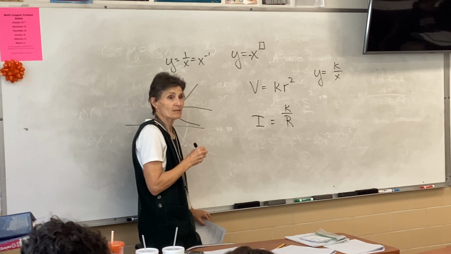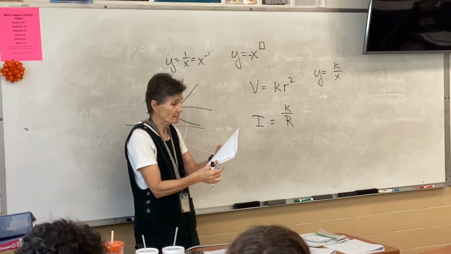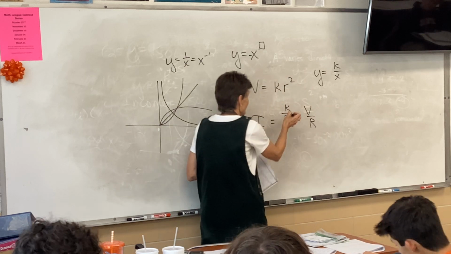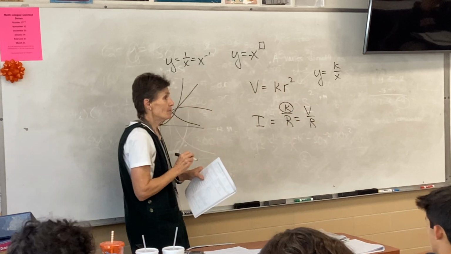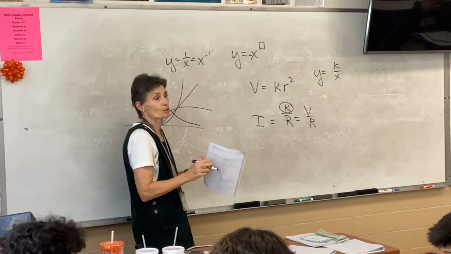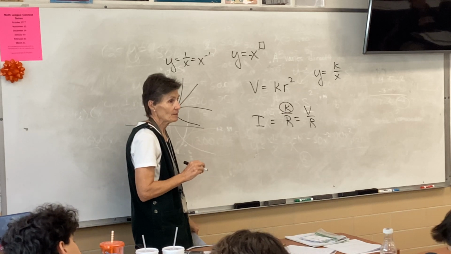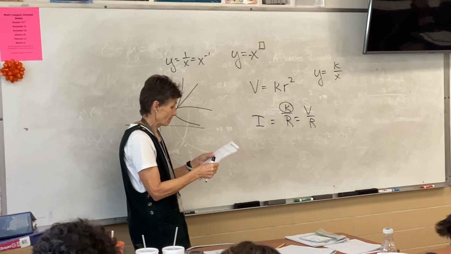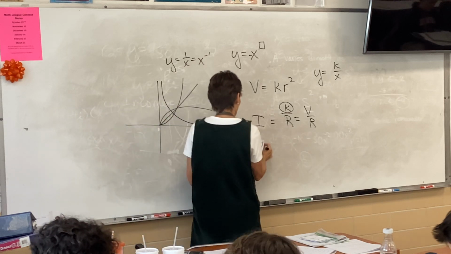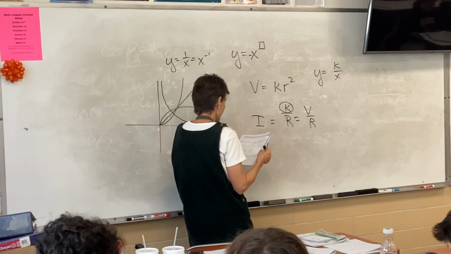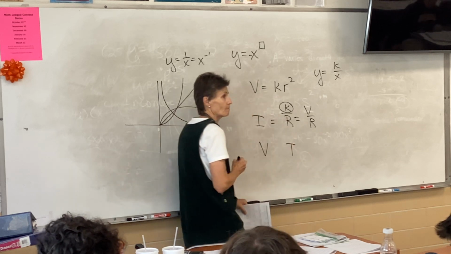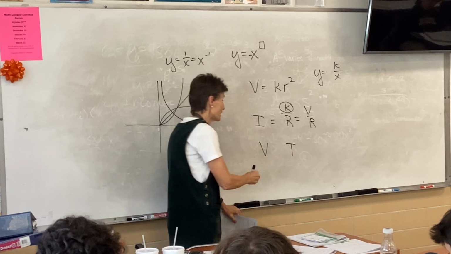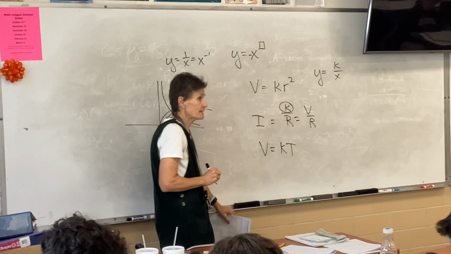Now this one, they told me not to use k. For some reason, they want me to use V. This is your constant of variation. They're telling me in this problem that I'm supposed to use V instead of k. That doesn't change a thing, it just means use V instead of k. Charles' law states the volume of a gas varies directly as the temperature. So what's my strategy? These are my two things, volume and temperature. They vary directly. So V equals kT.